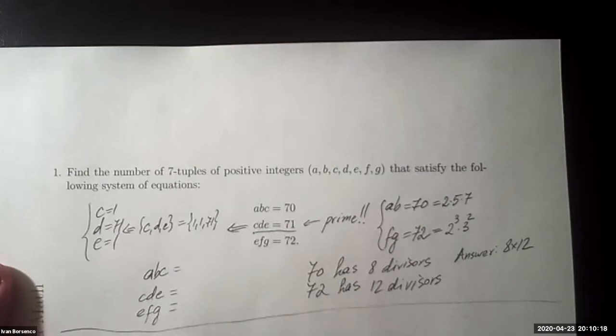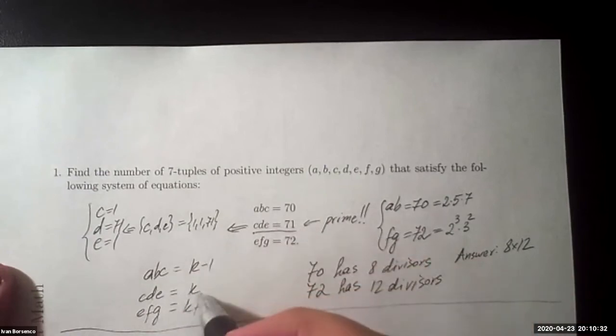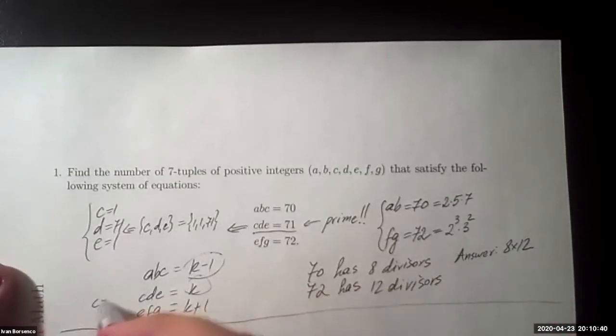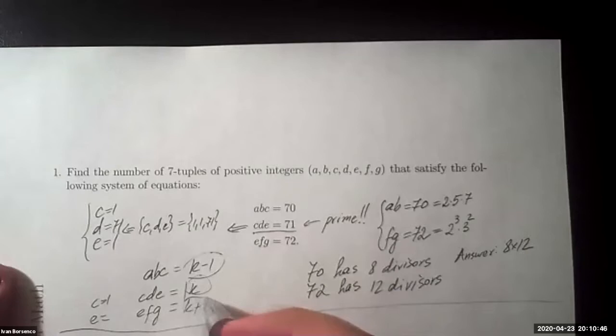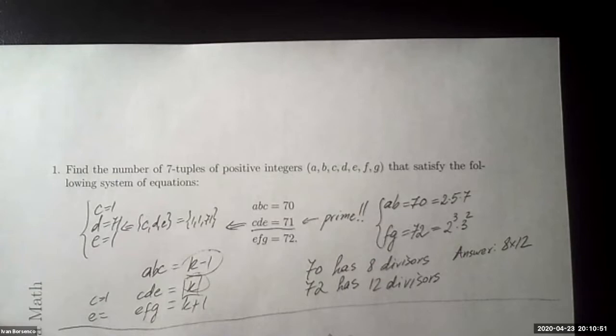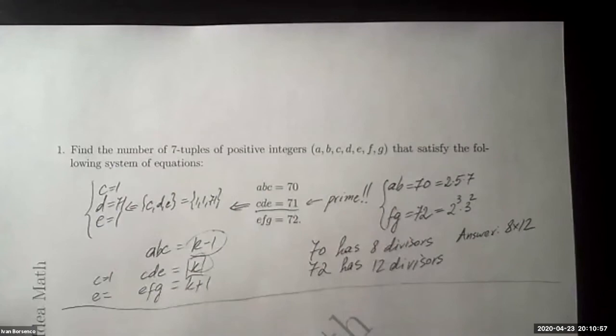Keep in mind that there's a broad audience of people that take the AMC, so there are people who have never seen anything quite like this before. But yeah, there's lots of things. You didn't have to make it a prime, because these two numbers are coprime, which means C must be 1. Right. So C is always 1. E is always 1 because these two are coprime. So D will be this big number. It could have lots of divisors. Right. Okay, I think this is a nice problem. We can move on.